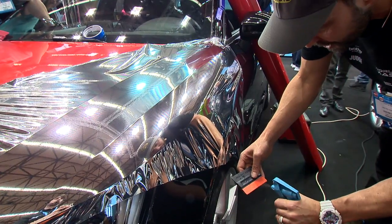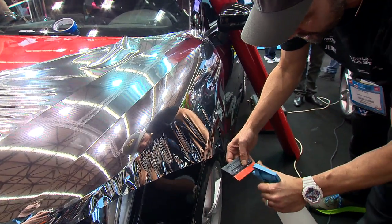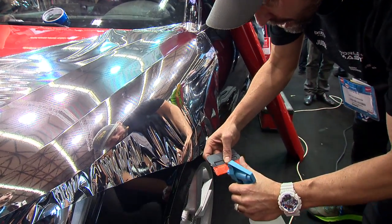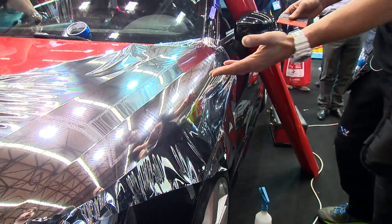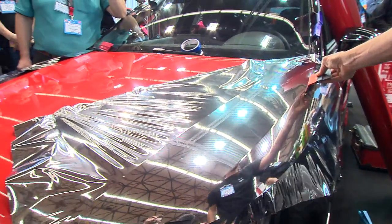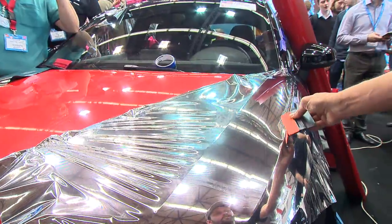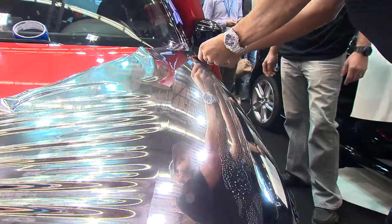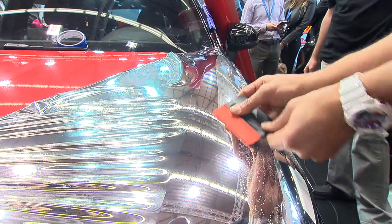Okay? I'm gonna spray it, spray it, spray it. Get it super wet. The wetter the better, no doubt, okay? So I get it really, really wet. And because this has easy RS and it's very easy to squeegee, only now do I squeegee it on the hood. And notice that the easy is really letting the air escape, and then I just go back and forth.